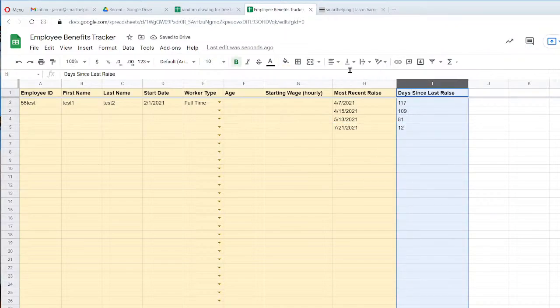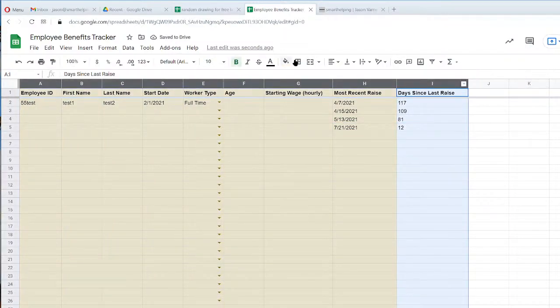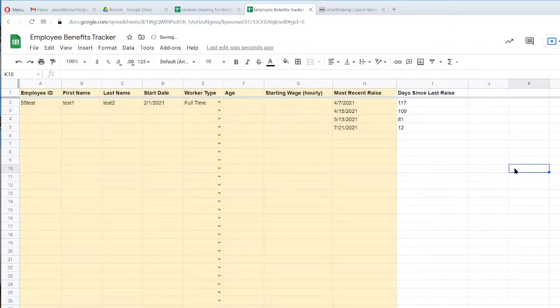What about also including bonuses? Because then you have to add the raise plus the bonus to see. Or no, I'm thinking actually if you're going to calculate their amount of money, we're not calculating anything other than days since last raise. And then their wage could be here, like they could put in whatever, 16 an hour, 50K a year. Do you want to just put wage then, not just starting wage?